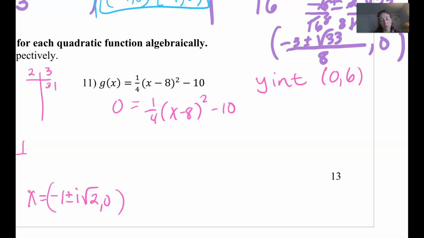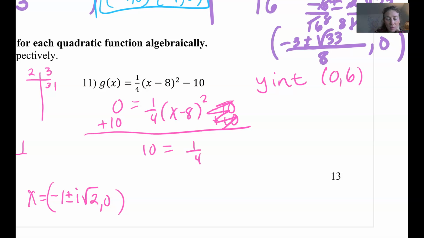So I'm going to reverse all of those. And that's just to say the last thing that I'm going to do is get rid of the minus 8. The second to last thing I do is going to be get rid of the square power. The third to last thing, I'm saying it backwards now. So the first thing I need to get rid of is the 10. So I get rid of minus 10 with plus 10. Okay, I'm trying to isolate the x. The x is inside parentheses. So I've got 10 is equal to 1/4 times x minus 8 squared.